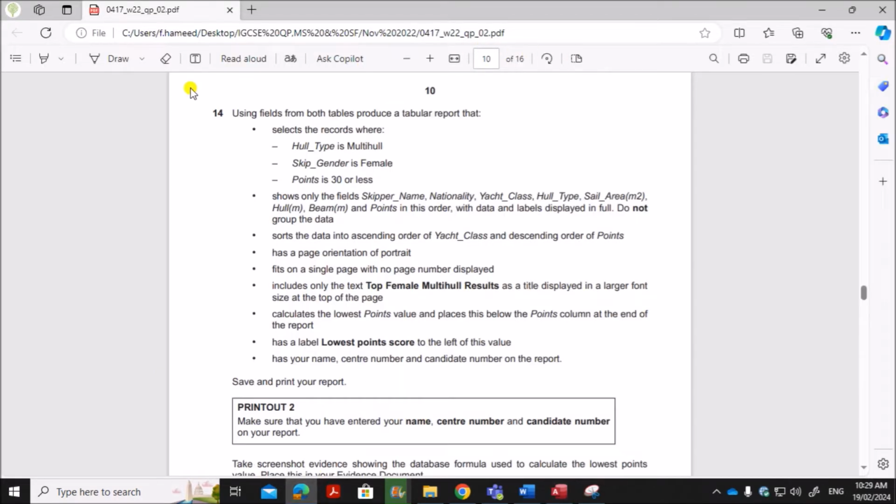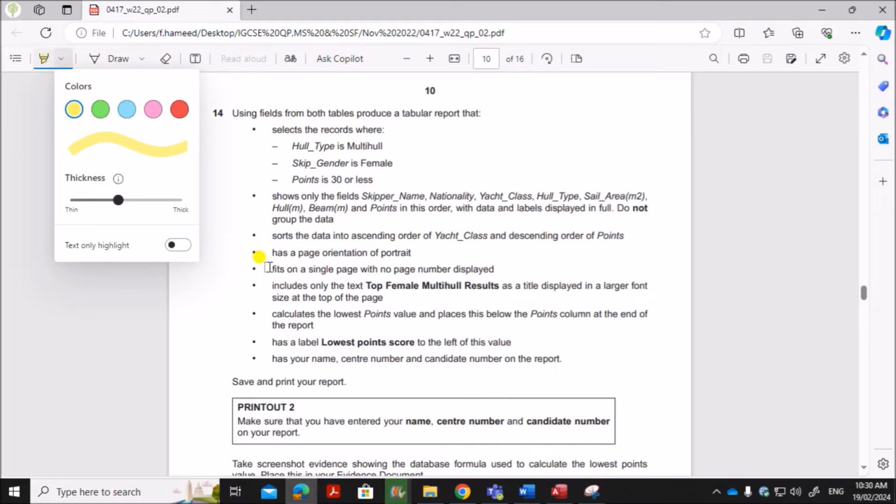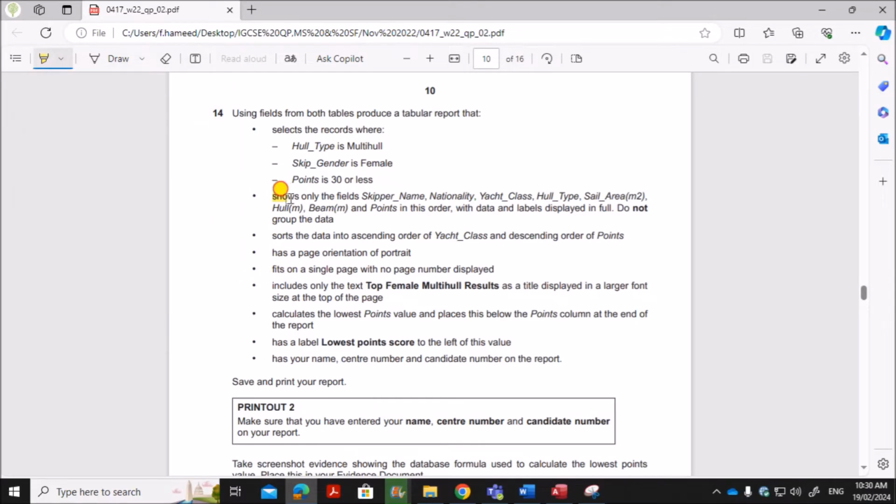So first step, we'll show all the fields which are required in the report.